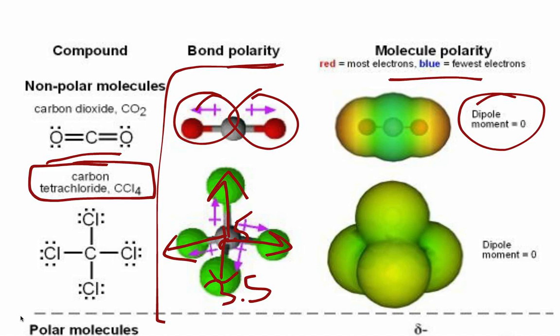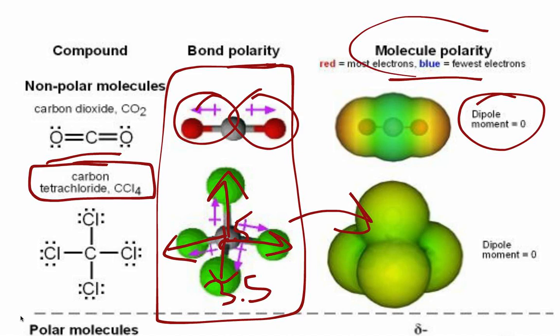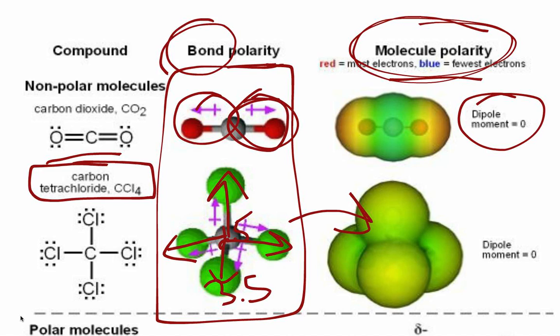These are both molecules that have polar bonds. However, they both overall are non-polar molecules. So we have to know the difference between a bond polarity, one individual bond, or molecular polarity, which is looking at the shape and the bond dipoles. So in this case, yeah, they're pulling opposite from each other, but because this is a symmetrical molecule, all those pulls are canceling each other out.